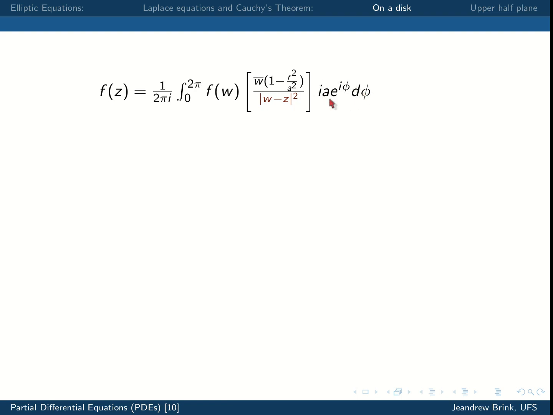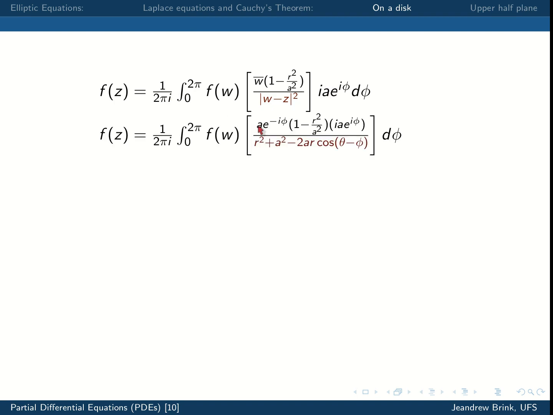Okay, so this is an important point. This is only true because we're actually working on the circle. You'll see in subsequent examples that taking that transition from the complex integral to the real integral must be done with care. Okay. The great thing over here is that the i then cancels with this thing, and we can simplify it as follows. Okay, so here we have it again.